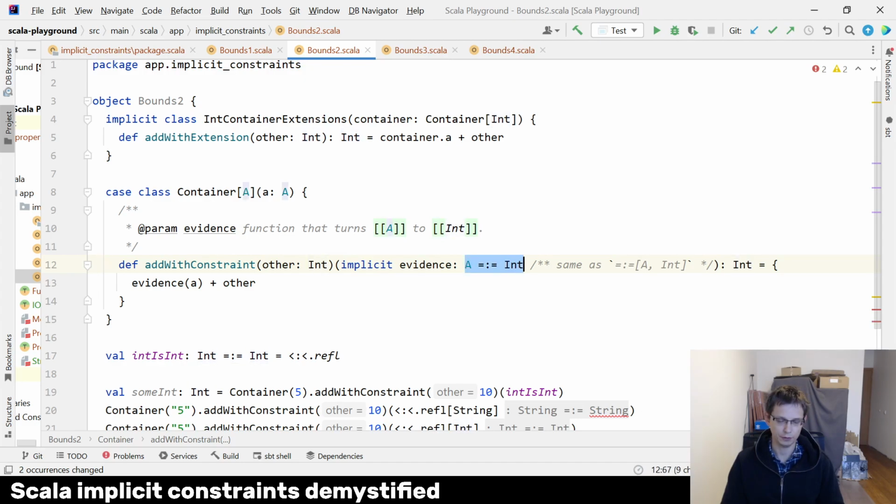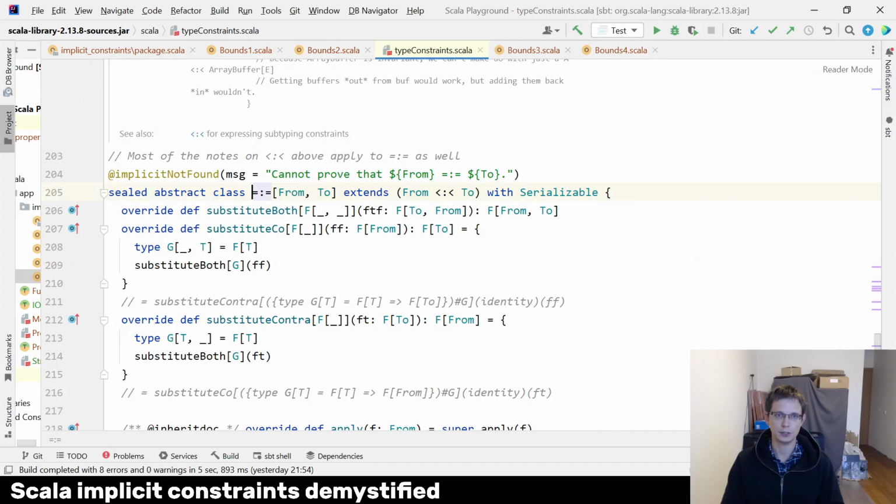And if you're looking at the syntax and you're thinking, well, what kind of syntax is that? It's nothing special. It's the same thing as here. So you can exchange this and it will work just the same.